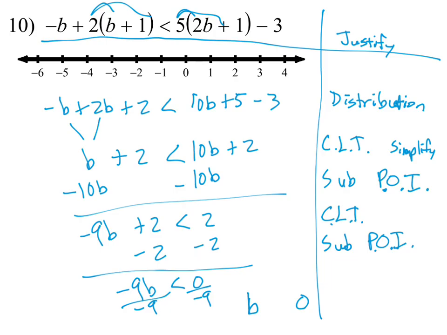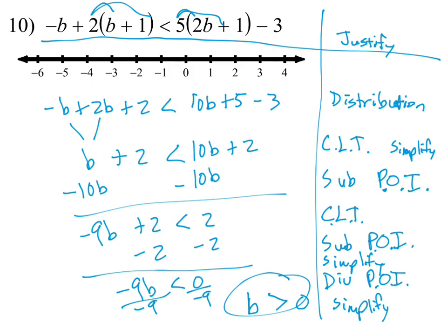And all along our way, we've been treating this just like it's an equation, but it's an inequality. There's only a few situations where you need to reverse the inequality, and it's actually here. We divided by a negative, so I'm going to flip that inequality around. I'm missing steps here. I've got a simplify step there. I divided on both sides, so that's division poi, or div poi. And I did some more simplifying, and I got there.